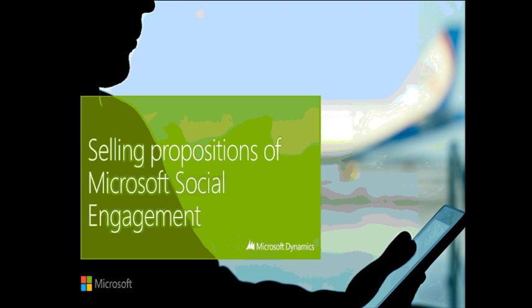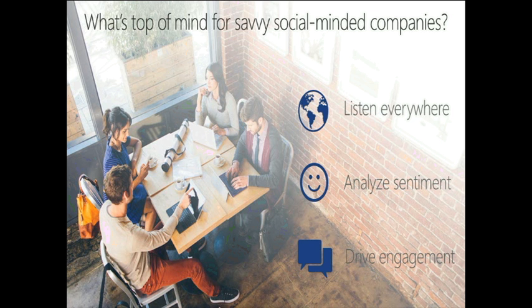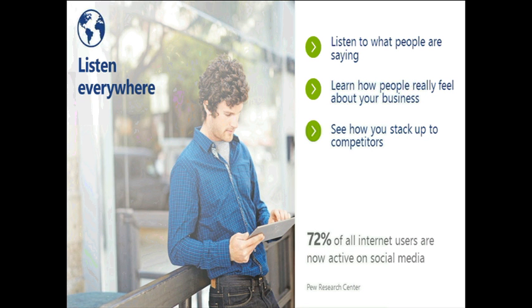This is where the social engagement tool comes into play. What's on top of our customers' minds is that they want to listen to what people are saying, they want to analyze it, and then they want to drive engagement with an unhappy customer. Or maybe they have followers who are really evangelizing the company or the product, and they want to engage with them a little more, or keep an eye on what they're saying.